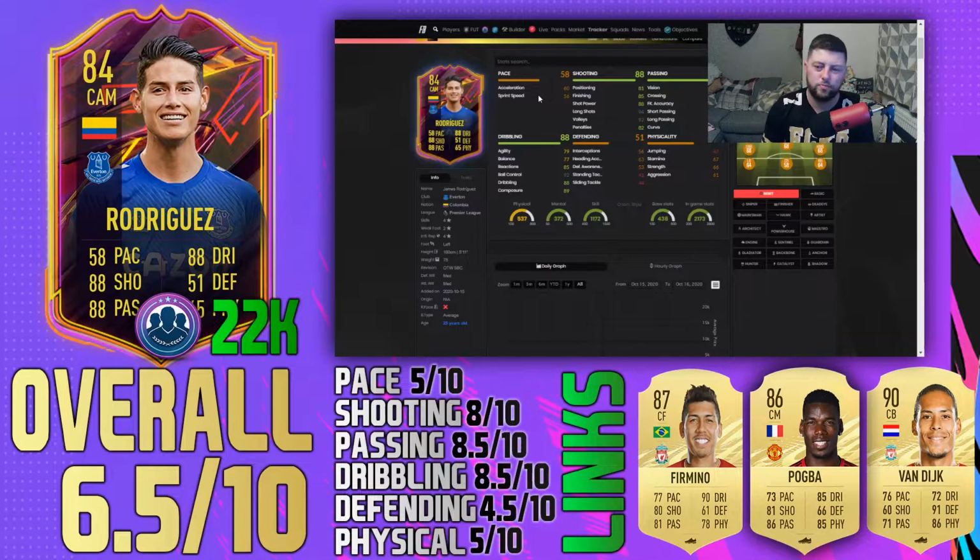In terms of his stats, if we move down, we can have a look. Pace is abysmal. It's the one thing that I really hate on this card. Physicality, I could normally let slide. I feel like that is a bonus if he has it. If he doesn't have it, you just keep people off him. That's all you got to do.